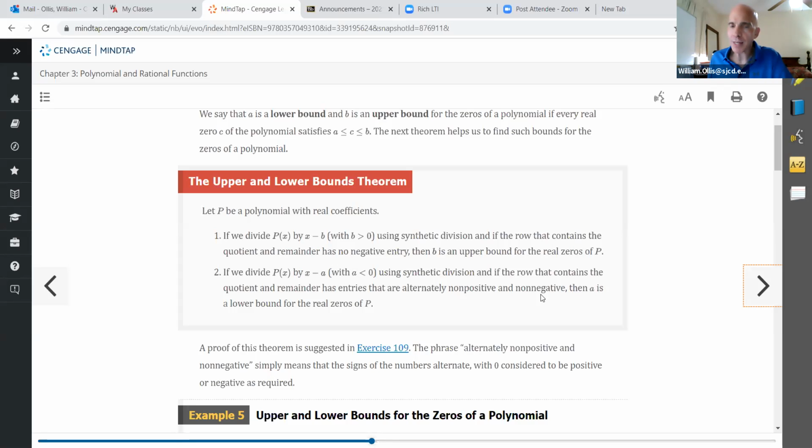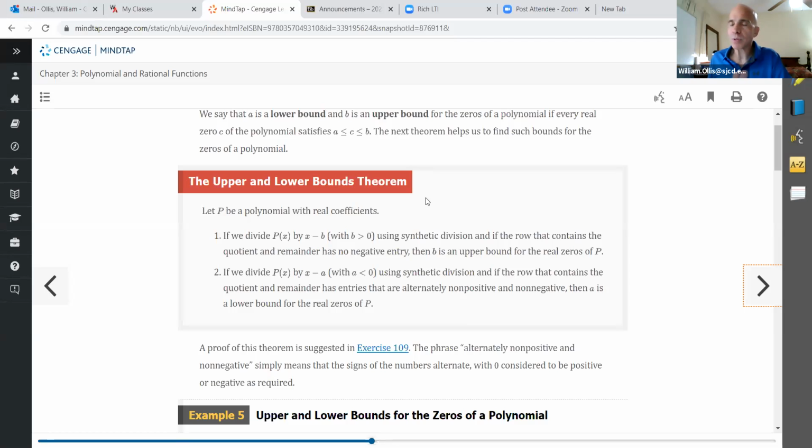If you start with non-negative, that would mean that the leading coefficient was positive. So that means you have an alternation in the entries. That is positive, negative, non-negative, non-positive. So that would be a red flag that says stop. Don't try any other rational zeros less than this. The idea is that this bounds all zeros, not even just the rationals.